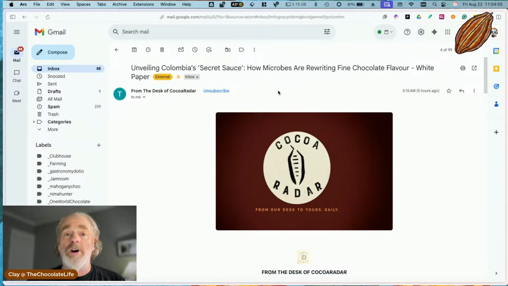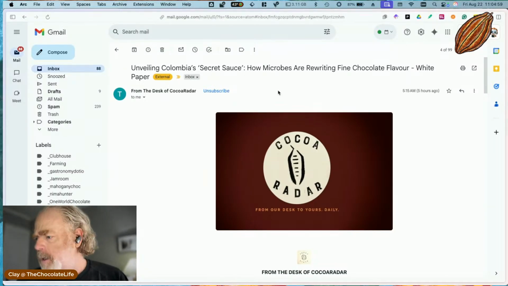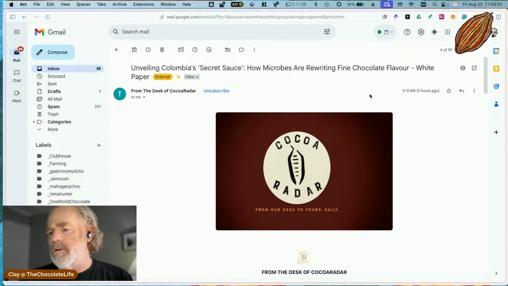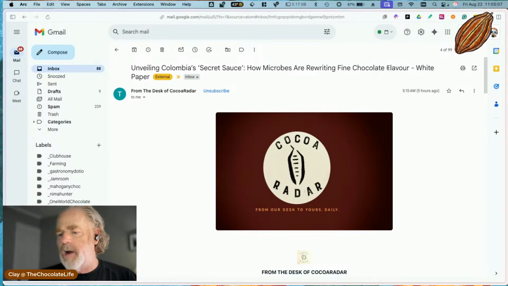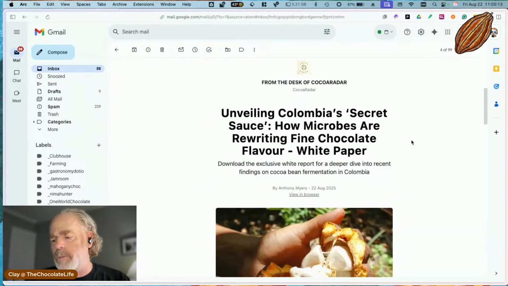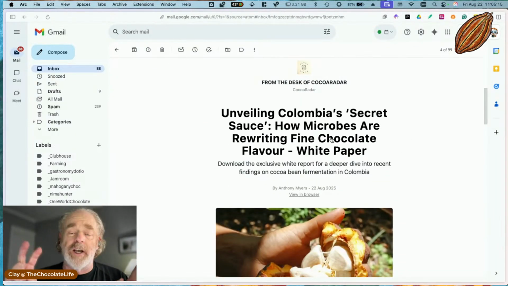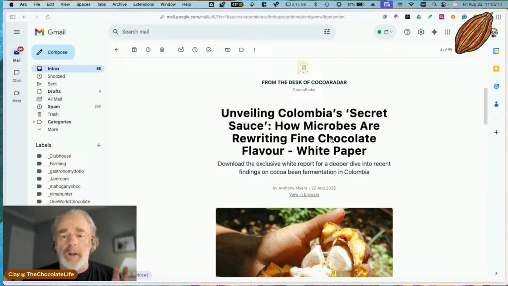The current issue of Cocoa Radar arrived just a couple of hours ago, and is on this topic: Unveiling Colombia's Secret Sauce, How Microbes Are Rewriting Fine Chocolate Flavor. Is that true? He doesn't go through a whole lot about what's going on, but they have this exclusive white paper, which the Cocoa Radar team have written on top of what I believe is this article that showed up.